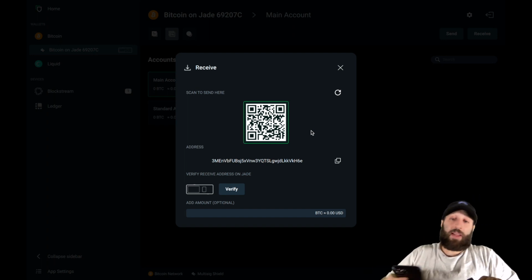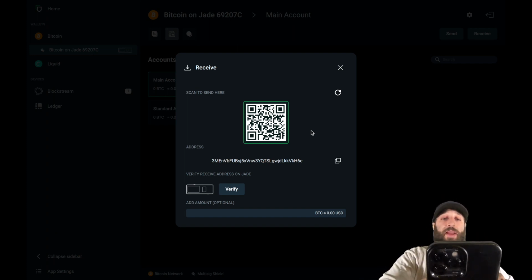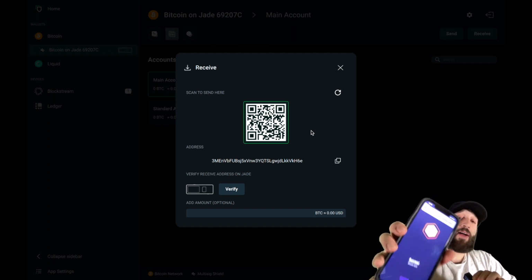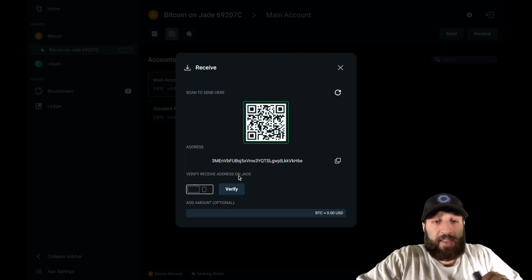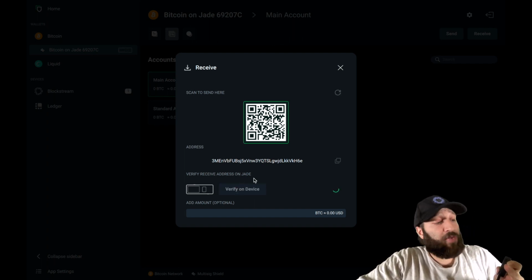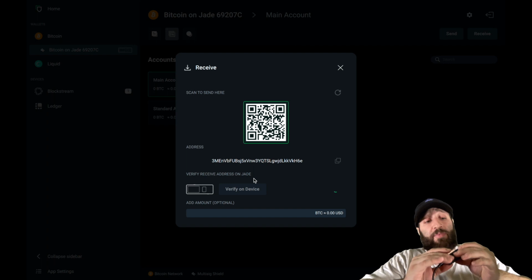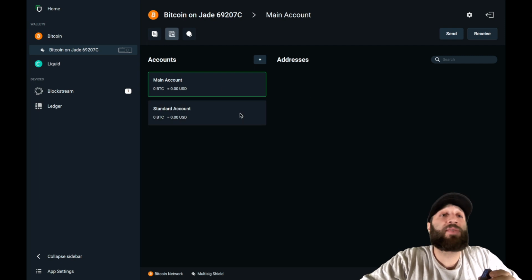So I will actually send myself some Bitcoin, nothing too crazy, but we'll send it over to the hardware wallet. So I'm scanning the wallet right now, and I'm going to send over all the Bitcoin I have on my Exodus wallet, and now I have sent that over. So let's get this right here, and you'll see that you can verify the address on your device to make sure that you have the right public address, that you're sending the Bitcoin to the right place. So verified, we sent some Bitcoin over, and now let's wait for it to come.